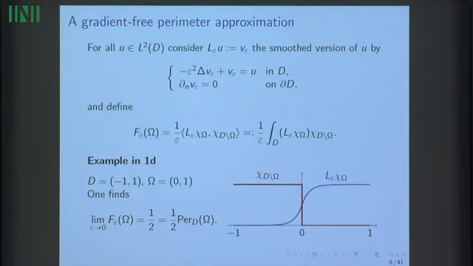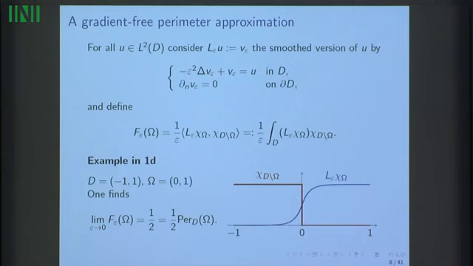So you can define the solution operator L epsilon. This is of course linear. I put it here, and this is a notation I will use many times. It is an L2 scalar product. So I integrate this against the characteristic function of the complementary of omega in D. It's very easy to understand in 1D.